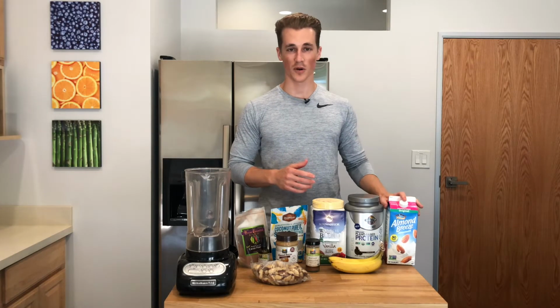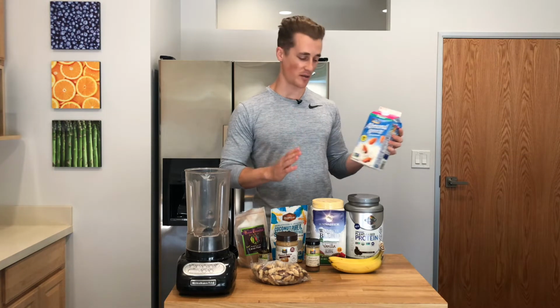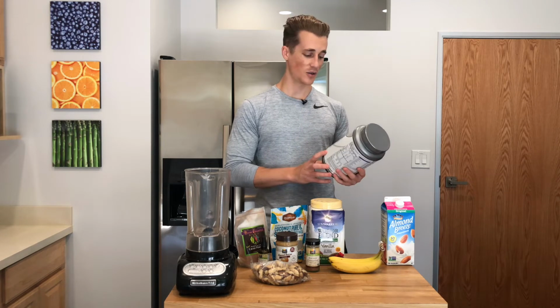So first and foremost is the base, which is milk. I usually do almond milk. You can do coconut milk, soy milk, rice milk, whichever you prefer. The protein powder is one of the most important things that we're gonna do because it is a protein smoothie after all. This has 30 grams of plant protein, which is awesome.